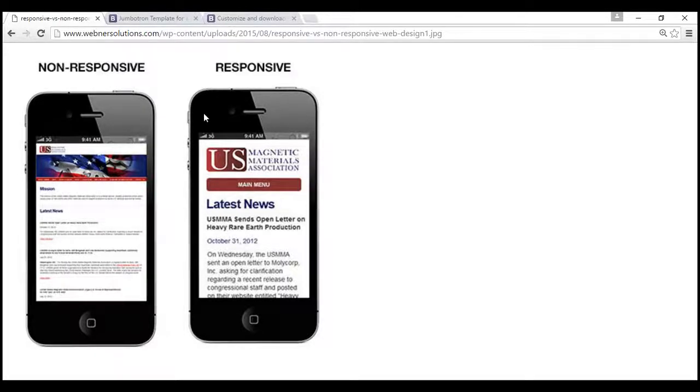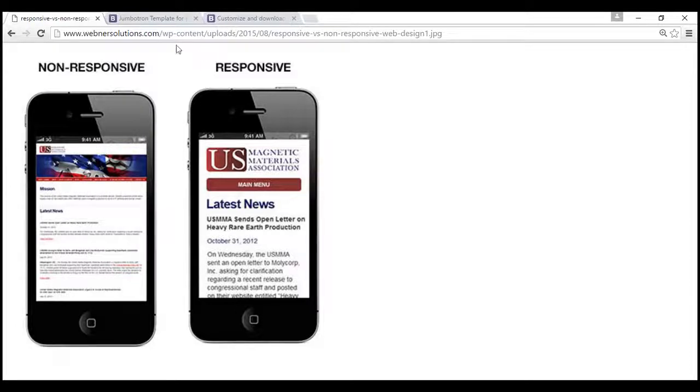Whereas look at the responsive app. Look at the image, it's clear and crisp. Look at the menu, there is one menu button there which says main menu. When we click on that, that's when the subsequent menu items will be displayed. And look at the text content, it's very much readable. So in this case, since the application is responsive, it has automatically adapted itself to the screen size that it is being viewed on, whereas the non-responsive app didn't adapt itself.